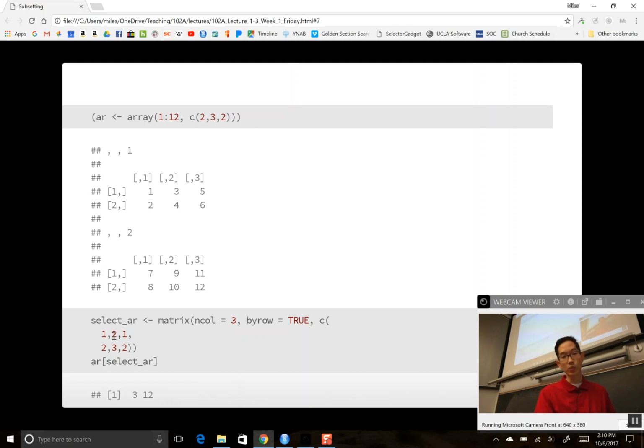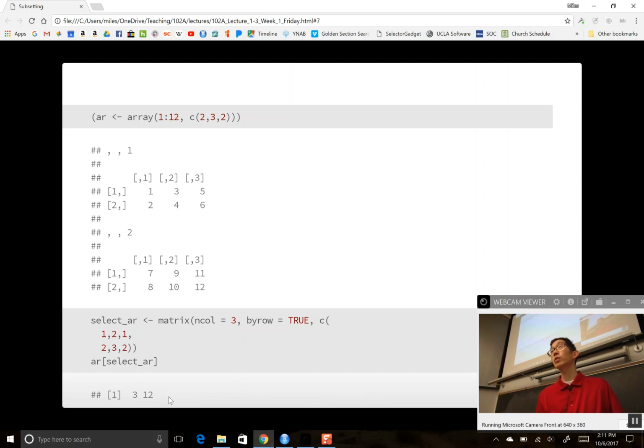So if I say select the value at 1, 2, 1, that's going to be the value at the first row, second column, first layer. So that's going to give me 3. And then over here it says second row, third column, second layer, which is going to give me 12. So it gives me back those 2 values that I've specified using those 3 coordinates.